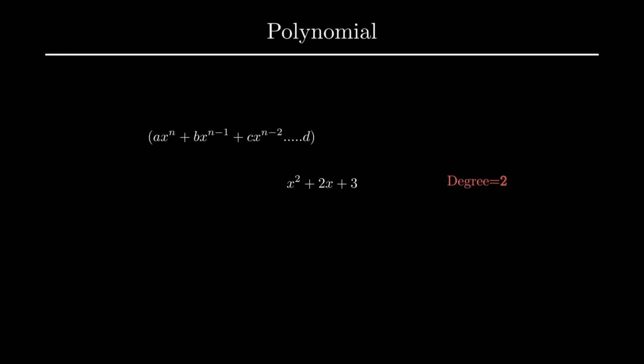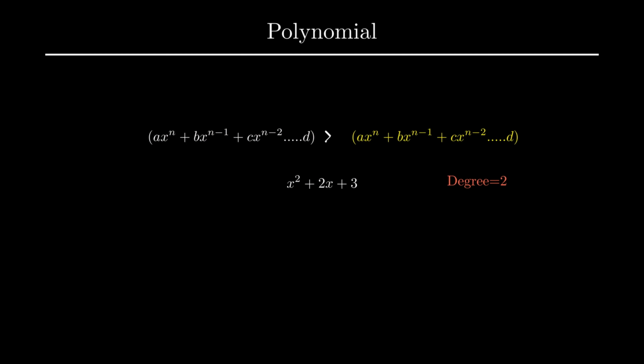If we had only the x squared term, that is only one term, it would be called a monomial. If it had x squared plus 2x, then it would have two terms, therefore it is termed a binomial, and the entire polynomial, which is x squared plus 2x plus 3, contains three terms, therefore it will be termed a trinomial. All in all these will be called polynomials.